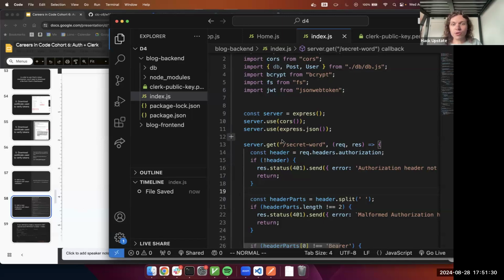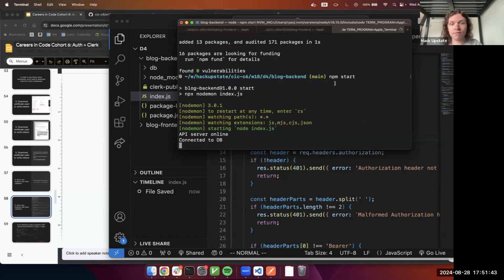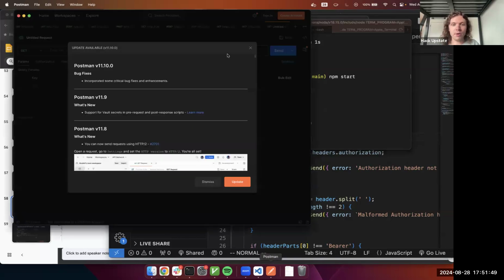So what do we do here? Well, we've got this new /secret word endpoint that we can make a GET to. So after I save that, I'm going to go over to my terminal and run npm start again to kick that off. And then once I do that, I'm going to open up Postman.